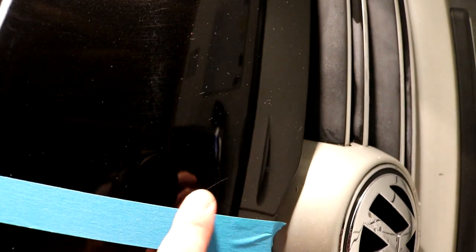But there's some stuff that won't come out. That is not going to come out all of the way, but that will still improve. That will flatten down, soften up a little bit, but that will not disappear. Most of the rest of it will come out completely. And it's just as bad, obviously, on both sides. You can really see if I get the camera down here, we are kind of covered in damage.